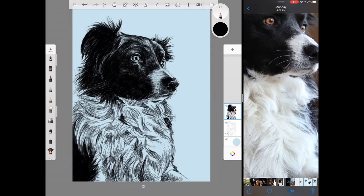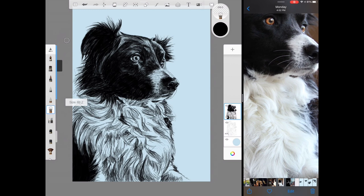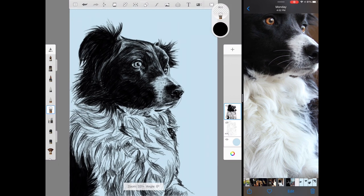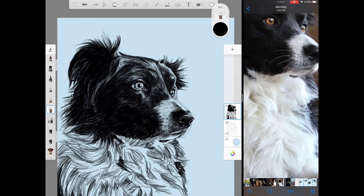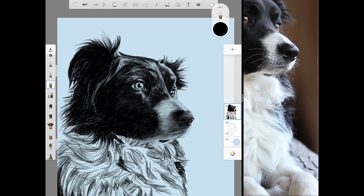Once you've completed the first step, go to your brush panel. Choose the wash brush. Keep the flow fairly low so that it doesn't blend too much, and set the size to a medium 85 or so. Now blend those harsh strokes, keeping to the basic value areas. Follow your previous brush stroke directions to keep it looking consistent. Don't overblend, but it is okay if you smudge some dark into the light areas. The final step will fix this.